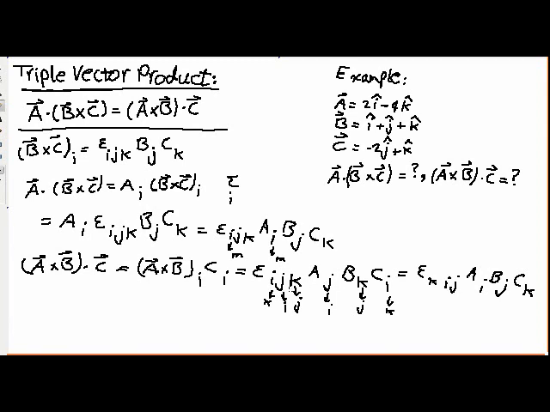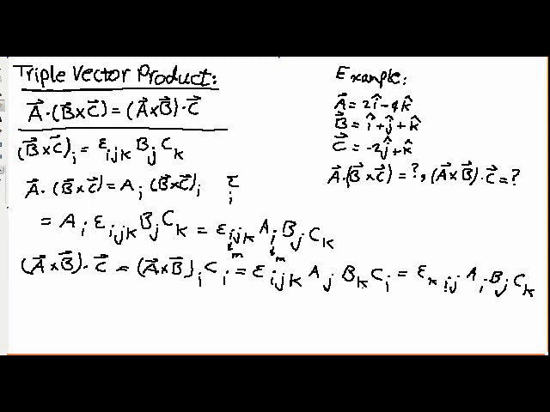So now let me erase this part, and now you should always make sure that, for example, this first index is summed with the c. So here c is indexed with the first index of epsilon, so it is the same thing. The second index is summed with a, and here a is summed with the second index. And the third, j with b, here third k with b, so they are equal. We just rename the indices.